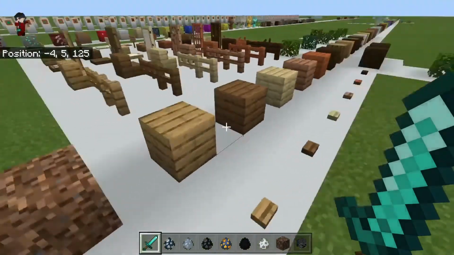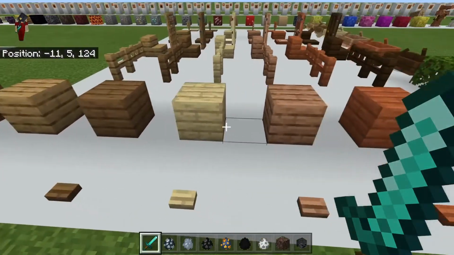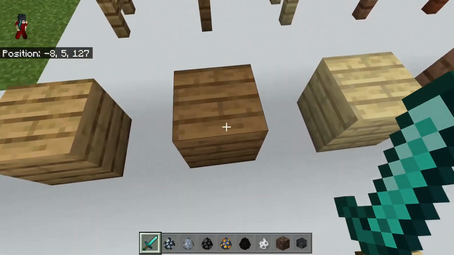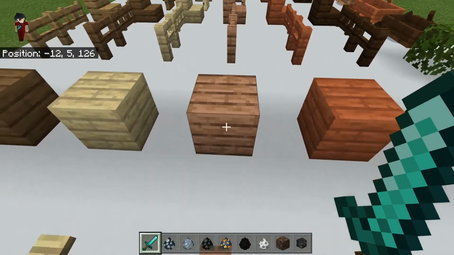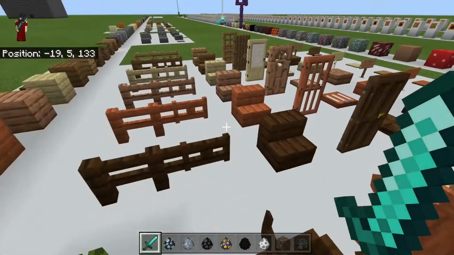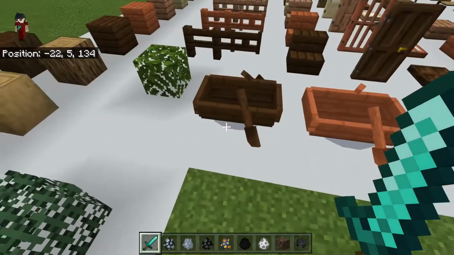And now we have all the wood variants to go through. Surprisingly enough, I would say that my personal favorite when it comes to planks is probably... wait, is that birch? I can't remember. It's probably spruce or dark oak, because I feel they look the best. And dark oak has the best door designs.